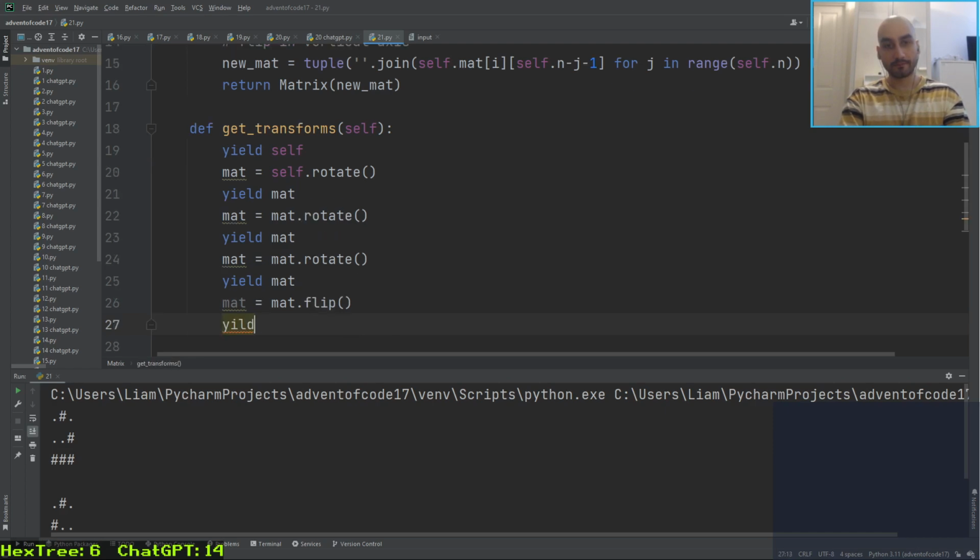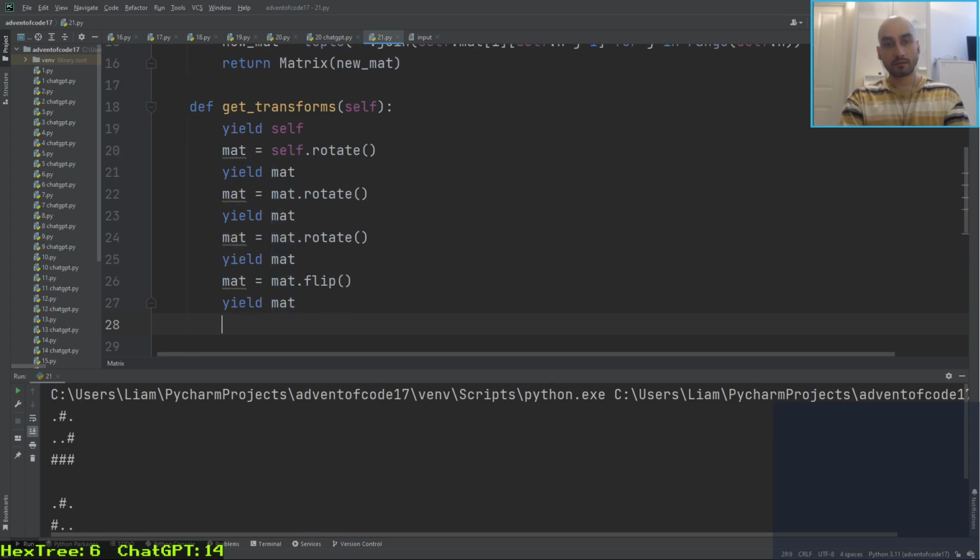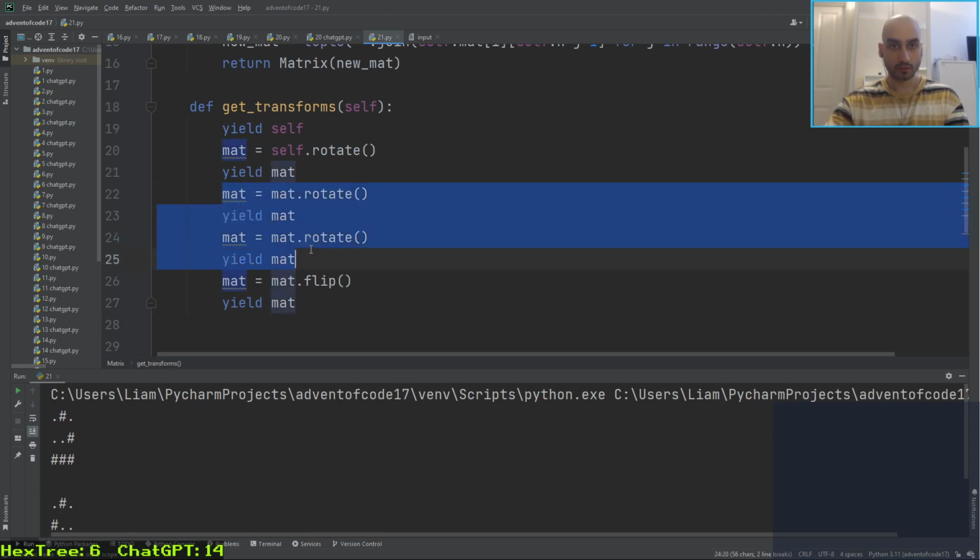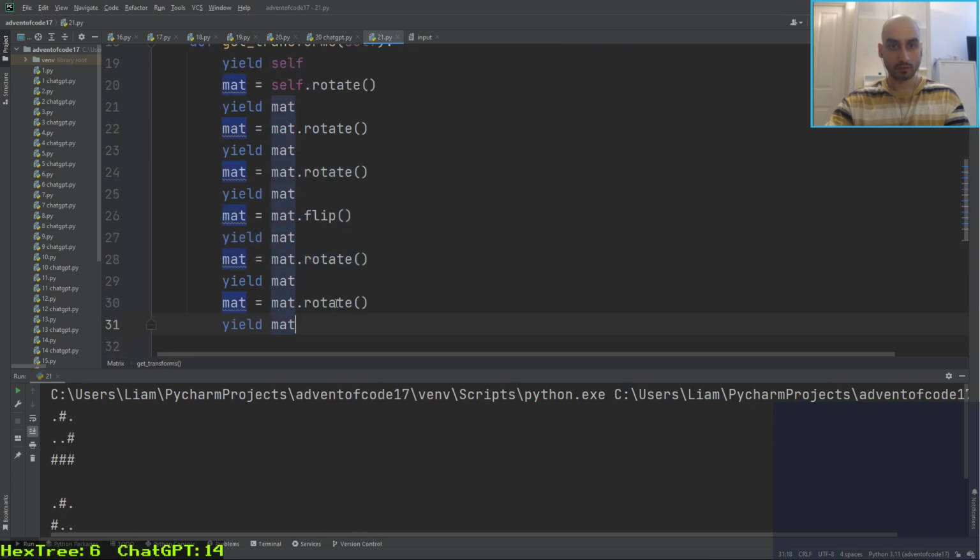Yield that. 1, 2, 3, and then we want to do 1, 2, 3.